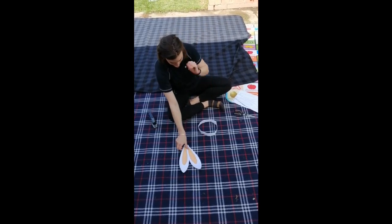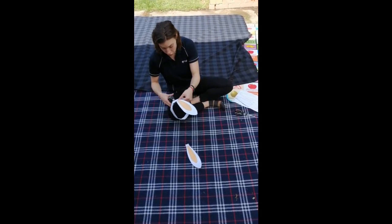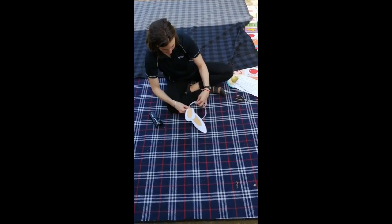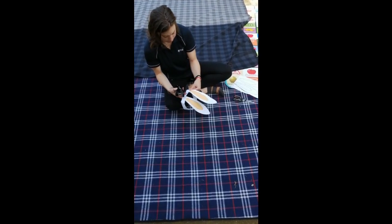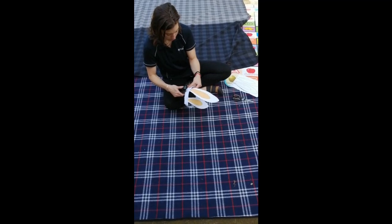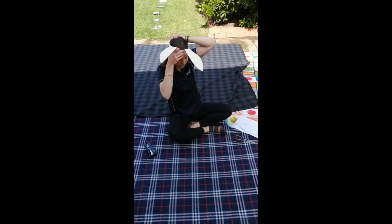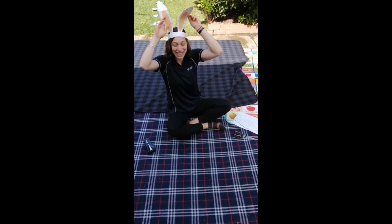Then we get to put the ears on. Put the ears on like this one. You can use glue or you can staple this one. Oops. Here we go. Then you get to put your ears on. Whoop. Mine are dingling in the wind.